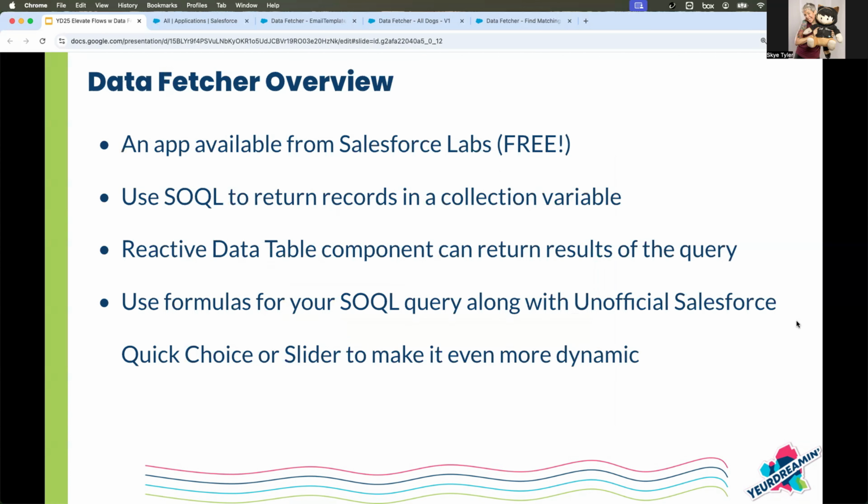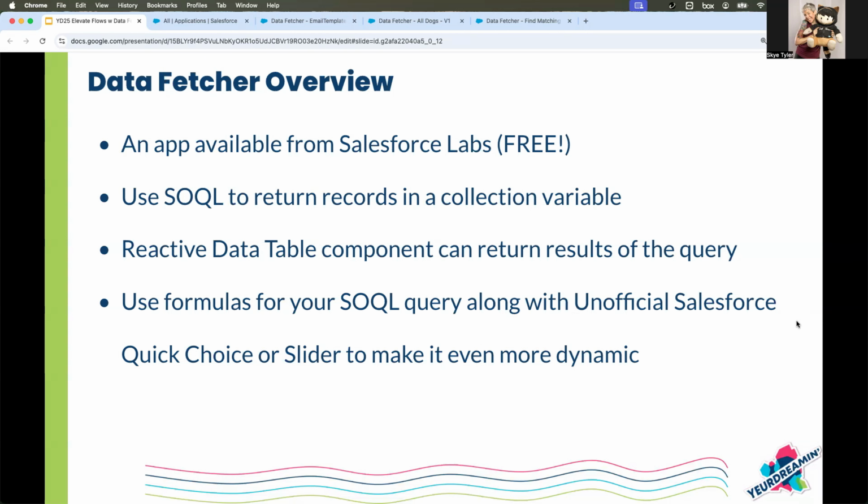And so on to a quick overview of Data Fetcher. Data Fetcher is a Salesforce Labs app that's available on the AppExchange. If you are not already familiar with Salesforce Labs, you are missing out. Salesforce Labs is a program whereby Salesforce employees solve tricky or sticky situations with packaged apps that are available on the AppExchange. And one of the best parts is the apps are free. So if you haven't looked already, I encourage you to go to the Salesforce AppExchange, look for the Salesforce Labs provider, and see some of the amazing tools that they have available for you.